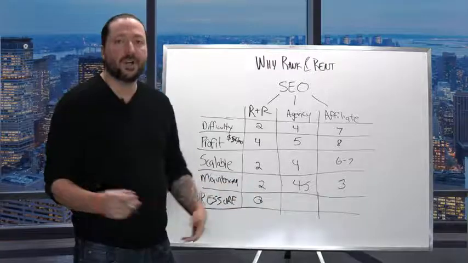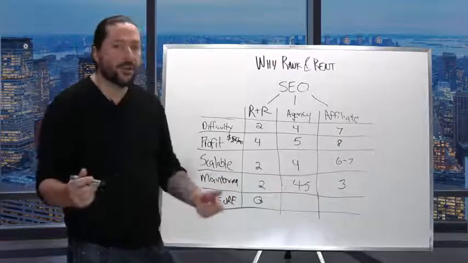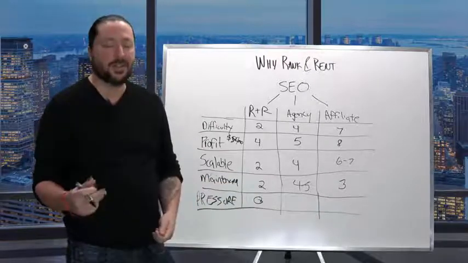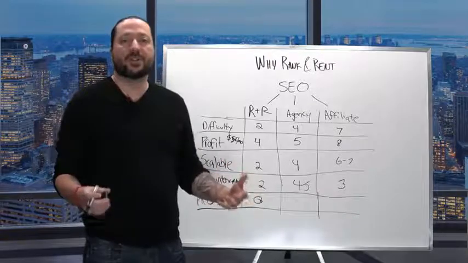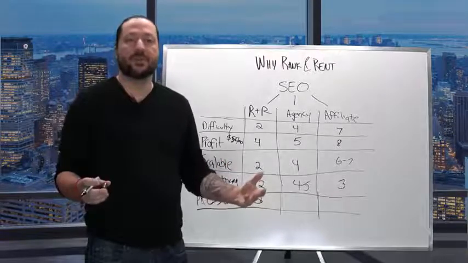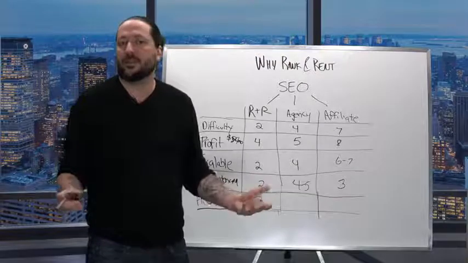So it's zero pressure while you're building. And then it's zero pressure while you're selling. Maybe 1 or 2 because you don't like talking to clients. But overall, the pressure, it's on you. It's your business. You can do it as fast or as slow as you want. It's really up to you.